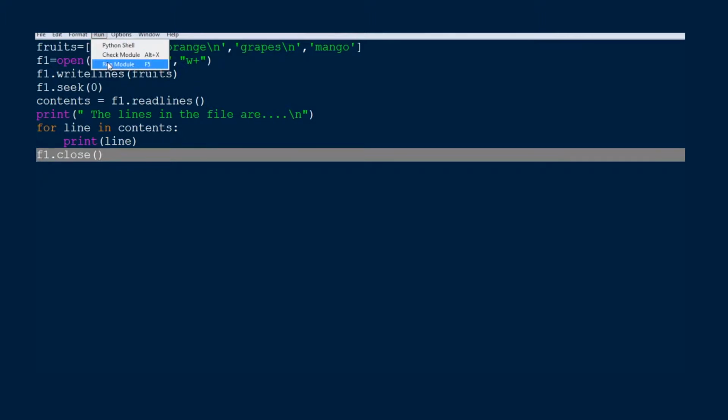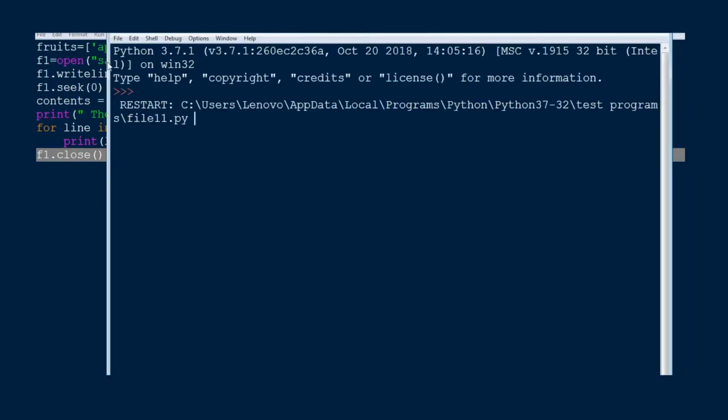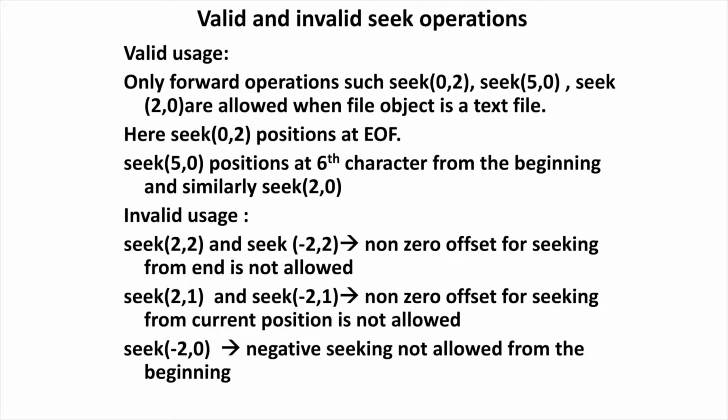Note that negative offset is not allowed if the file mode does not include b, which indicates binary format. You can see the console for some valid and invalid usage of seek and also an example for using seek. So, here you can see some of the valid and invalid usages of seek.